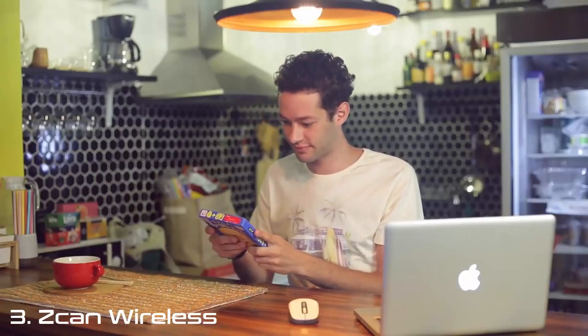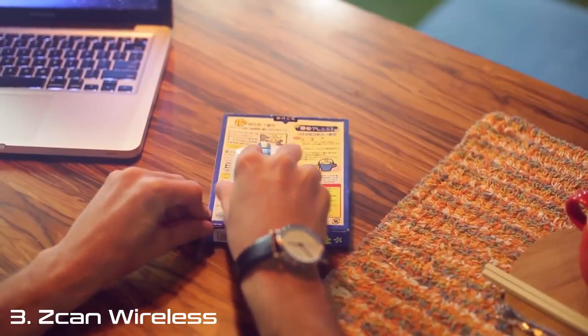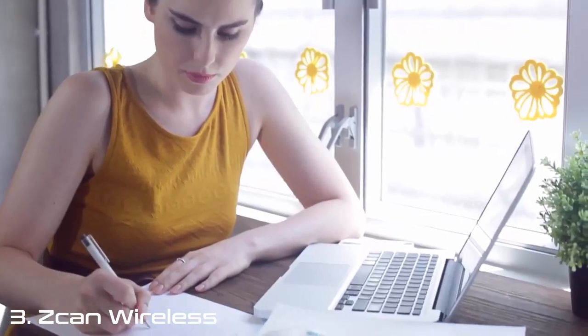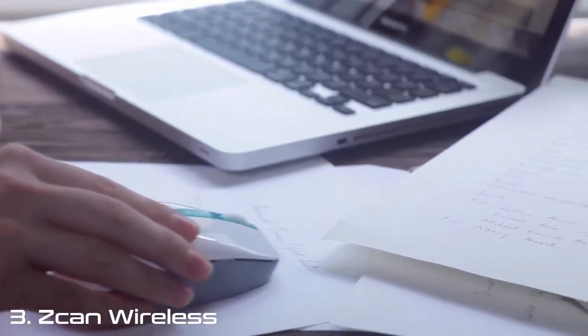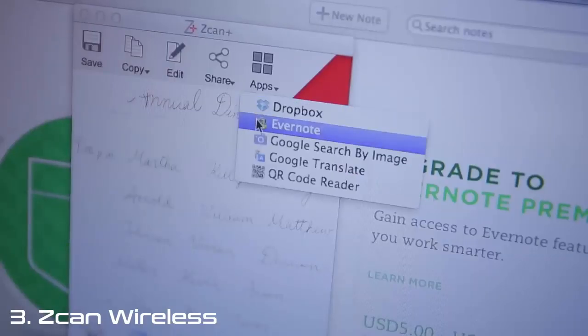Be an adventurous eater. Scan Wireless can help you to translate foreign languages and make sure you can try new things and actually know what they are. Scan Wireless can even organize everything for you. You can conveniently organize your most important notes and meeting minutes and store in Evernote.